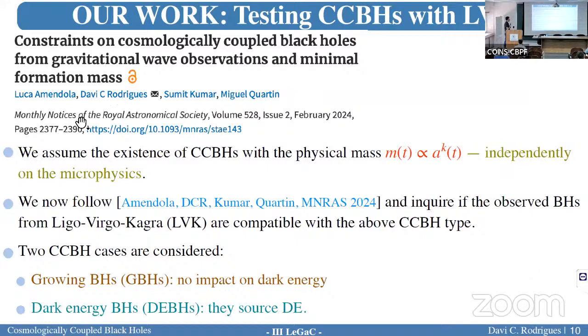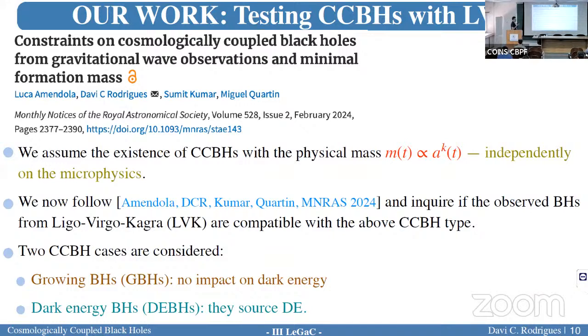Okay, so I talked about this work. The Cadoni talk is more fundamental. I will talk now about this work with Amendola, etc., which was published, in which we study the gravitational waves that come from this kind of black holes. The idea is quite simple. From the form of the gravitational wave itself, we will not detect this kind of coupling, because the natural time of this coupling is cosmological, while the data from LIGO only takes a fraction of a second in duration. The duration is quite small. So we will not measure this cosmological coupling directly in the form of the gravitational wave.